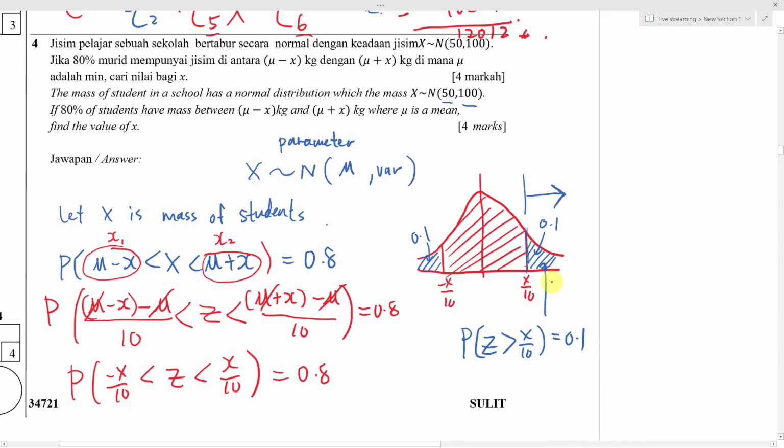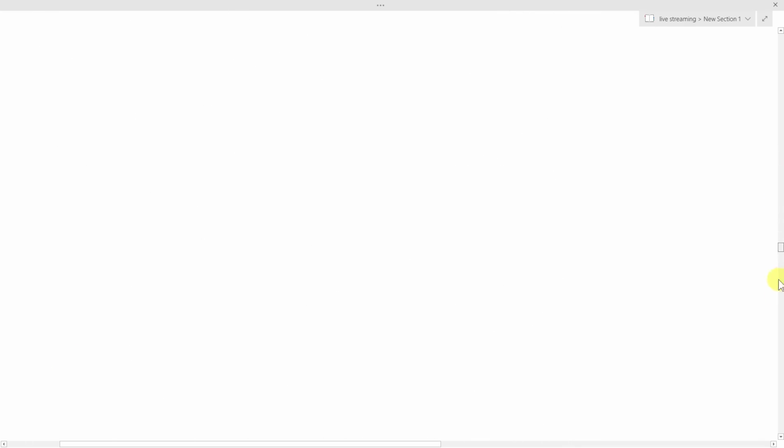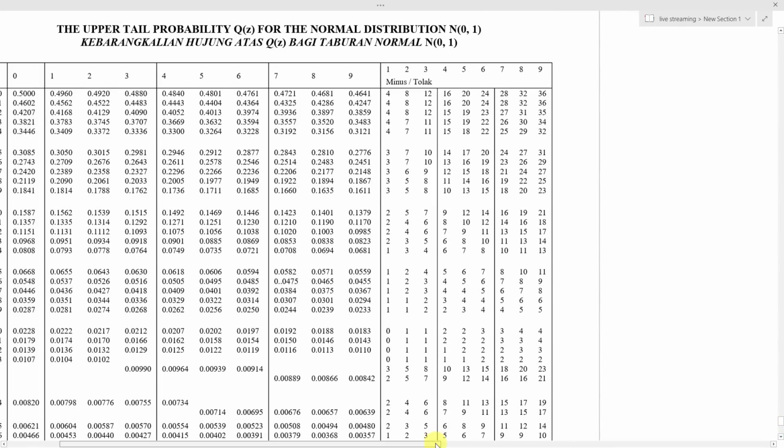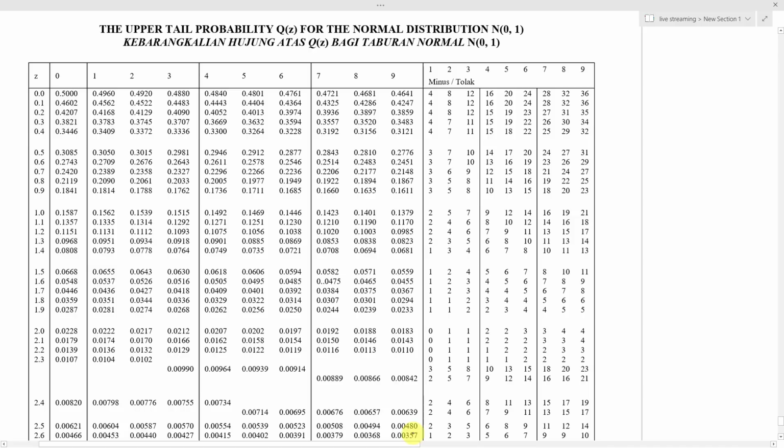Then you will need to find your table to check what this value is. I will teach you how to find it in the table. I want to get 0.1, so I want to see where the 0.1 is here. Its probability is inside the area. So 0.1 is somewhere near here. Do you see 0.1003? So I need to minus 3, but I don't have 3, I only have 2, so I have minus 2. What I read here is 1.281.